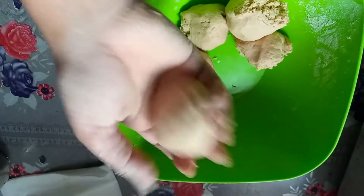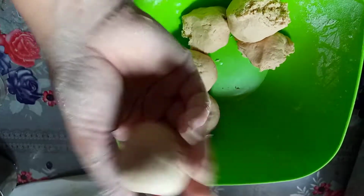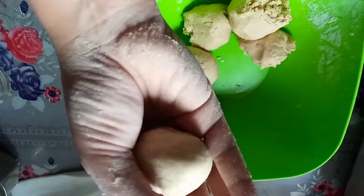And chapatis should always be in circular shape, otherwise the chapatis are not called chapatis, they would be resembling some kind of maps.